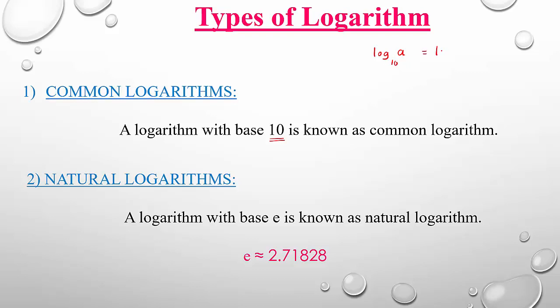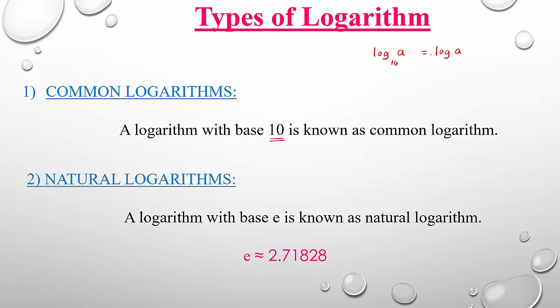I am going to write directly log of a. I am not going to write any base. That is understood, it is having base 10. If the base is 10, then we can call it a common logarithm. If I am not going to write any base, it is understood this is also common logarithm.